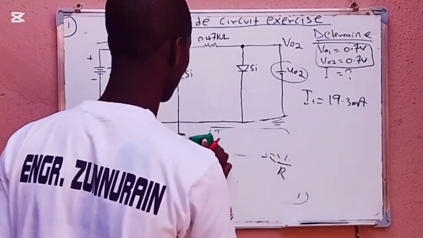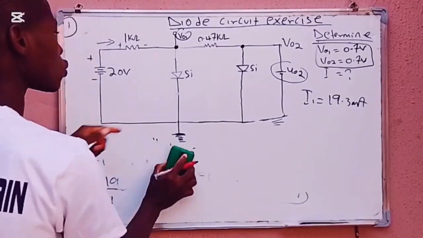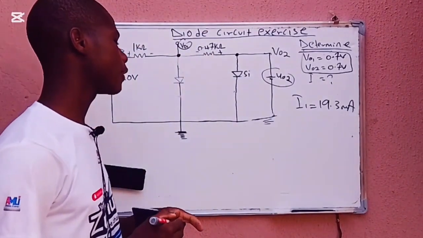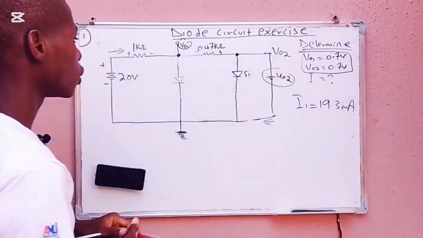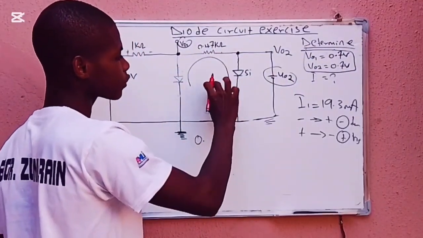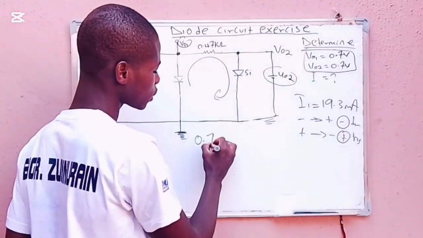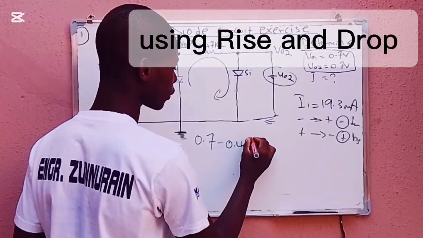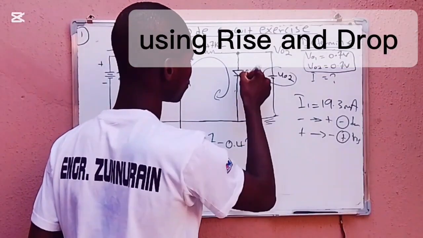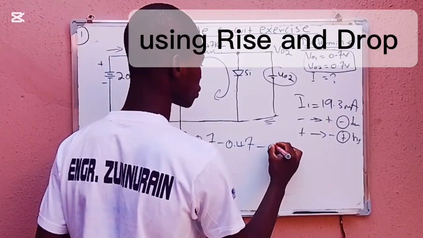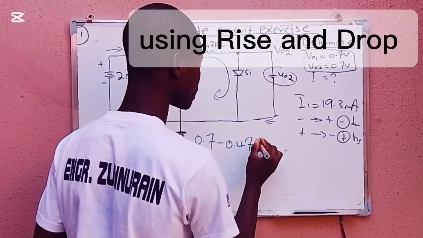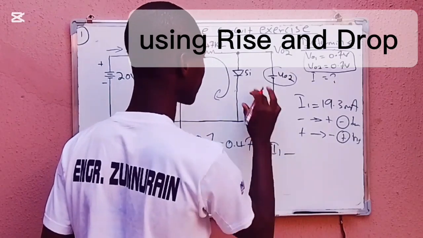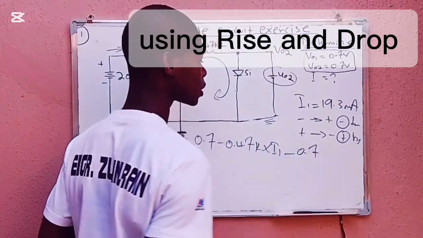So the next thing to find is the current through this mesh. If I'm to find the current in this mesh, the current will go here, and you have to check the direction of the current. I'll have 0.7 minus 0.75 minus this diode, which is minus 0.7. But I have my current here because I'm looking for the current multiplied by I1, and therefore I have to say minus this diode, which is 0.7.